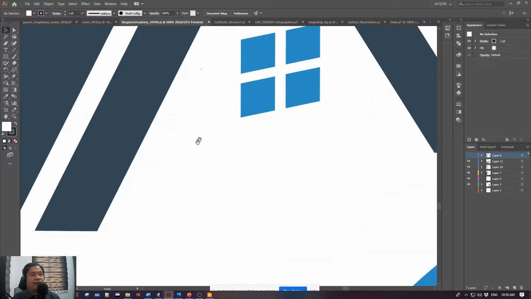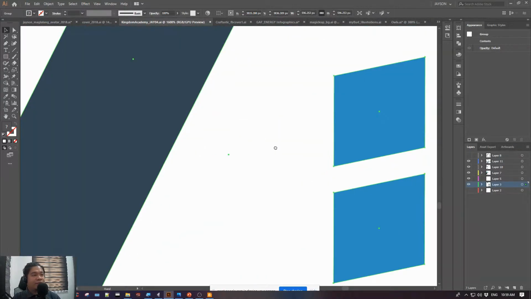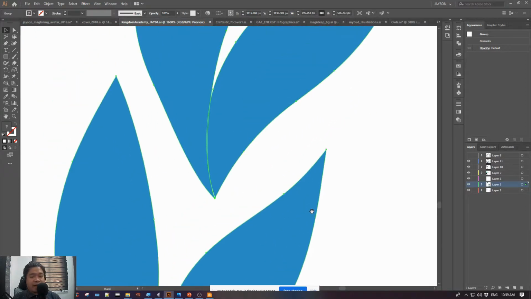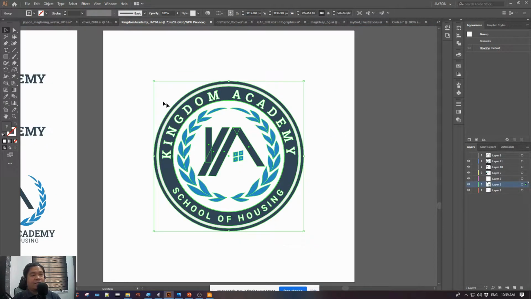The beauty of working with Illustrator is if you create your logo as a vector graphic, then it is okay when the client decides, for example, that they want to scale the logo to a larger version.